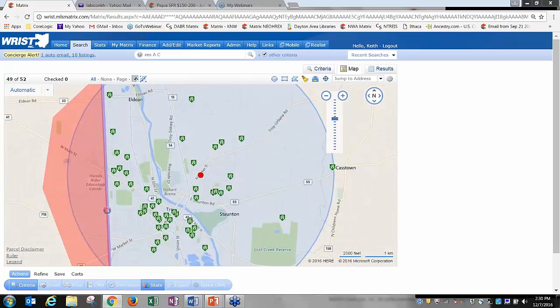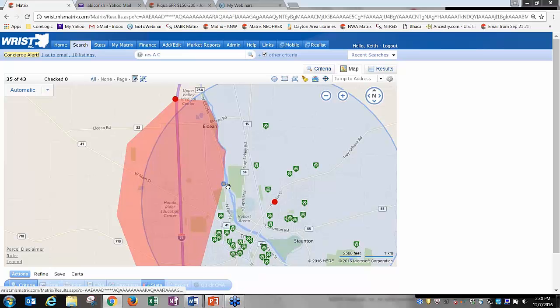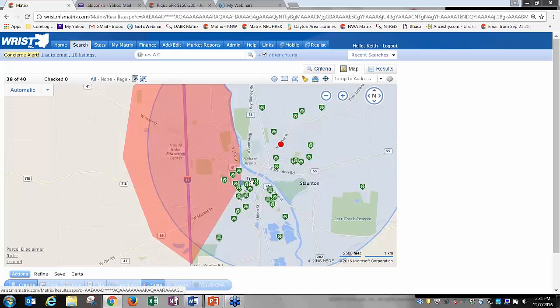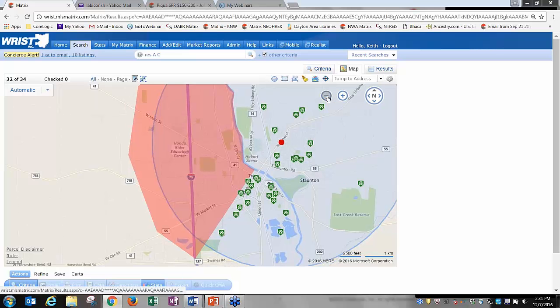And if you really want to fine-tune this, let's say not just the highway, I want to be on the other side of the river. You could just come in here and make it on the other side of the river and really customize this as much as possible. So if you want to be very detailed in your searching on the maps, you can have all kinds of fun with this. And you notice as I'm doing this, other listings are dropping off in the background. So that's the map, and that's the power of the map.